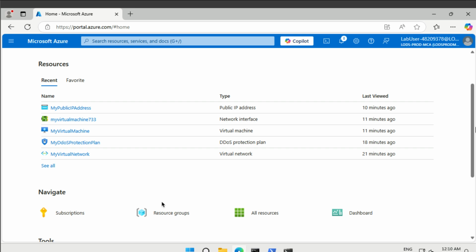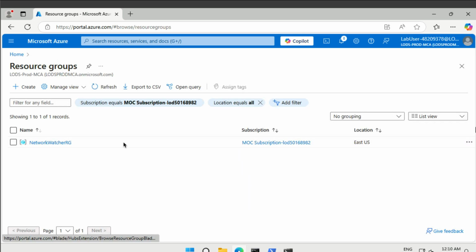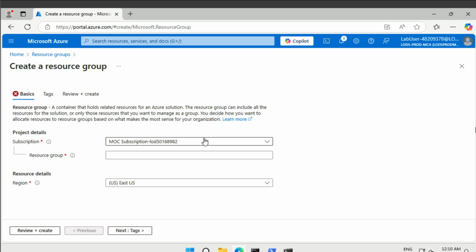And we are going to start off by creating a resource group for this lab. And we're going to call it the test firewall resource group. East US is going to be okay for us.